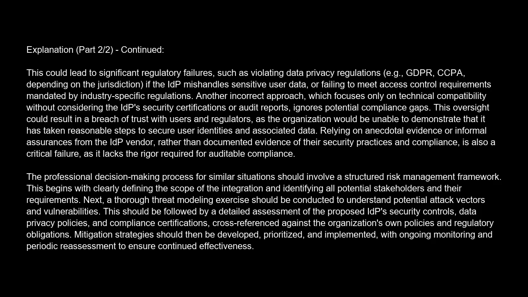A professional decision-making process for similar situations should involve a structured risk management framework. This begins with clearly defining the scope of the integration and identifying all potential stakeholders and their requirements. Next, a thorough threat modeling exercise should be conducted to understand potential attack vectors and vulnerabilities. This should be followed by a detailed assessment of the proposed IDP security controls, data privacy policies, and compliance certifications, cross-referenced against the organization's own policies and regulatory obligations. Mitigation strategies should then be developed, prioritized, and implemented, with ongoing monitoring and periodic reassessment to ensure continued effectiveness.